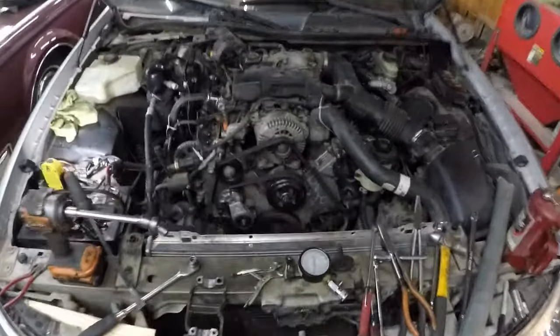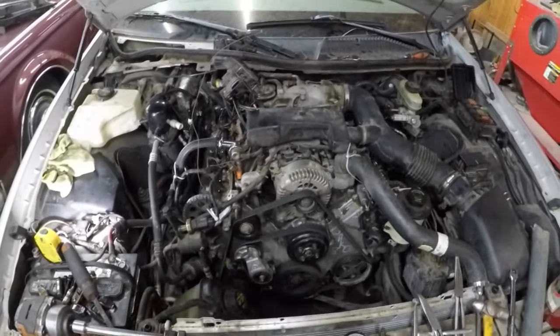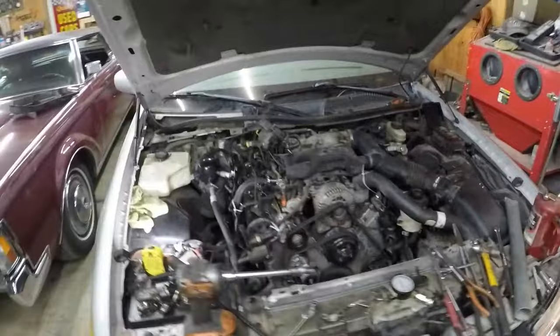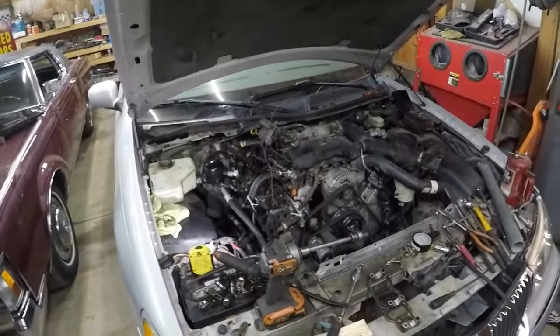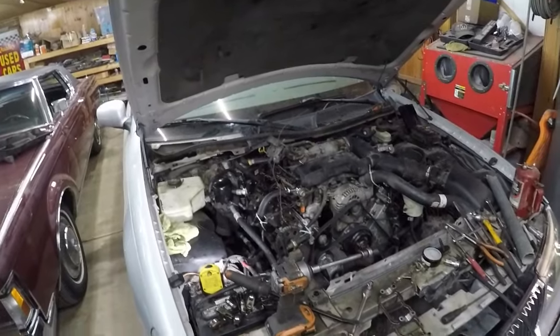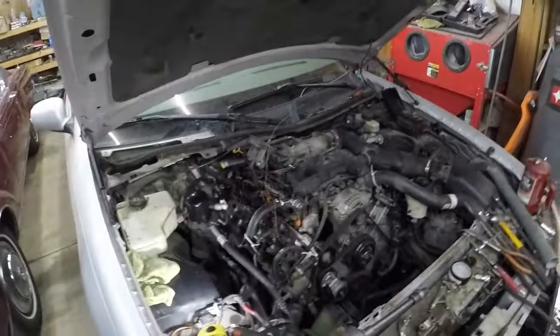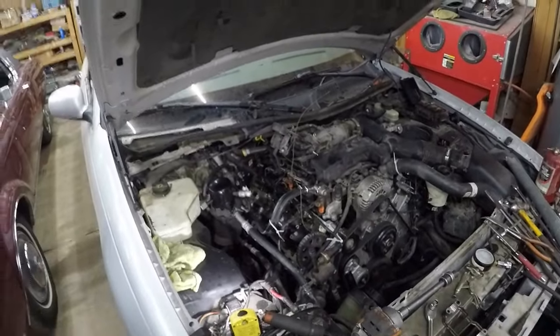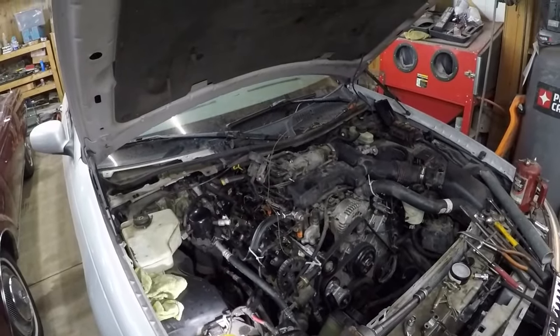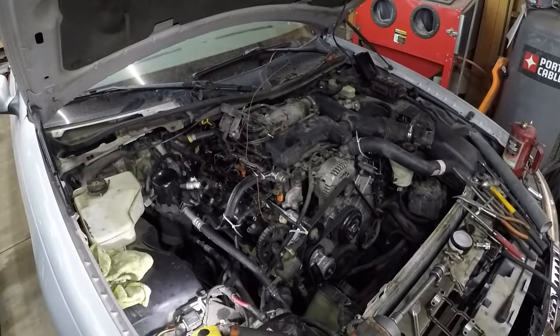I just ran out of memory on my card, and this one's only got a minute and a half. So anyway, I'm going to sign off, and that's the end of this car for a while. Let me know, guys. Keep it, fix it, junk it. Tell me what you think. But I am going to roll it out of here and get the Series 1 in here so I can get that running. Because Pete said there was nothing wrong with that car. It's a running, driving car. But anyway, I'm signing off because the car's just about ready to go. Good night, guys.